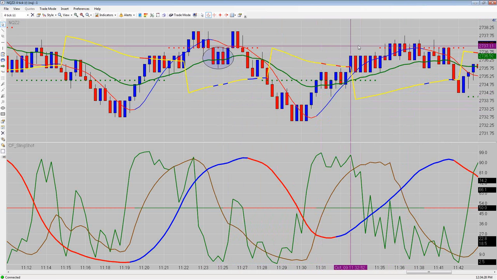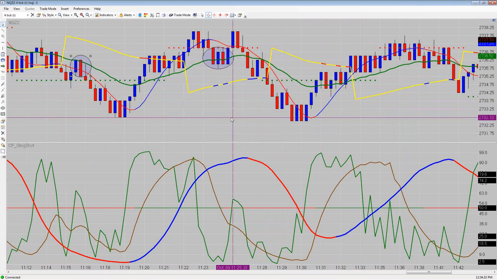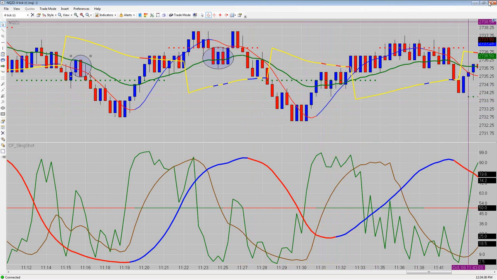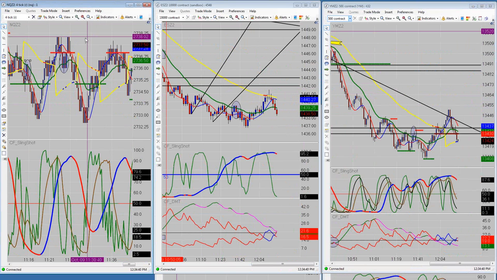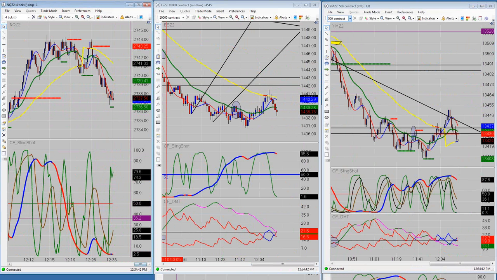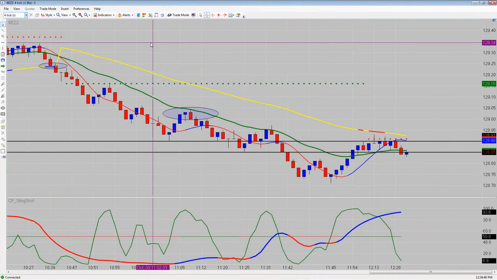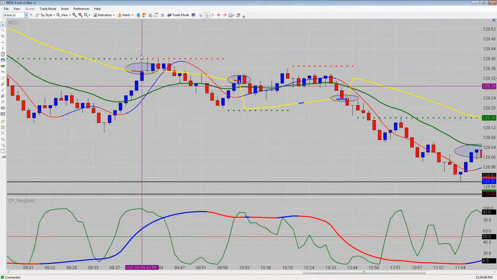There was another one in here until you get into the break. Okay. There's another one right there. And over here we had some bearish divergence. This one didn't go anywhere, but again, this one was right in the break. So that was the NQ, the ES, the YM. Let me just show the 6E here. Okay. Well, we'll just go with that.